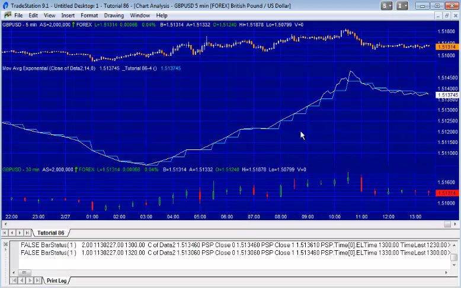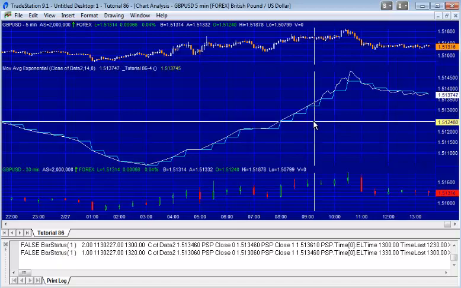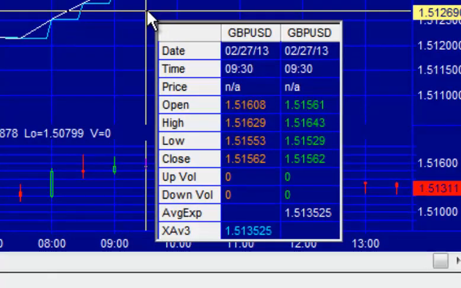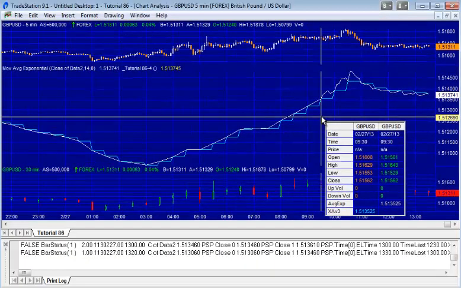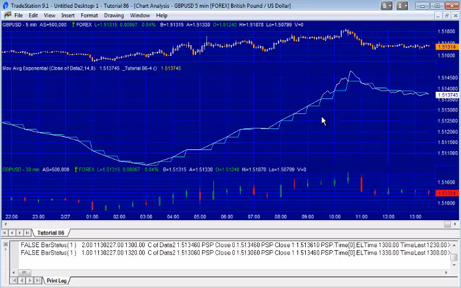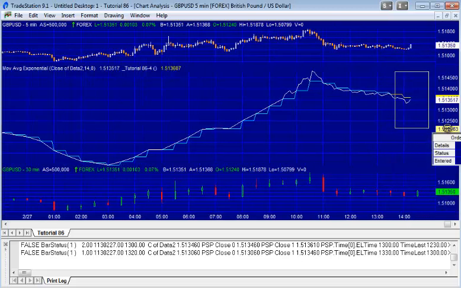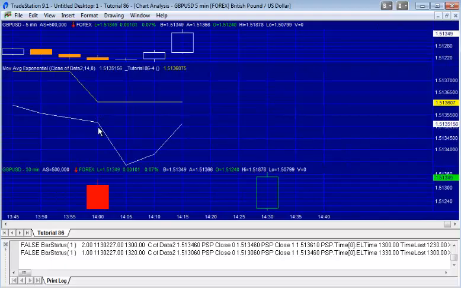Okay, so you can see what is happening is we're getting our exponential plot, and if we just mouse over that, you'll see that the figures do correspond. But what I want to do is just leave this running for a few minutes, and let's just see what happens with the real time plots. Okay, so I've left this running for a few bars, and you can see now that we're beginning to get a difference between the exponential moving average in real time using the price series provider and that's calculated on data 2. And if we were to zoom in a little closer, you'd probably be able to see that there is a difference between the two values.